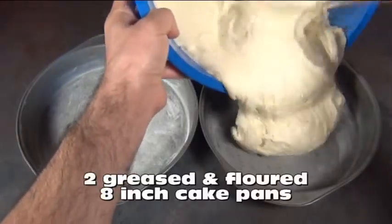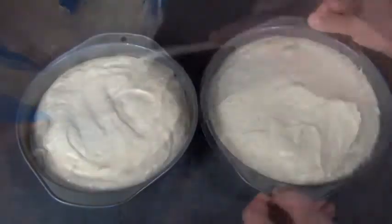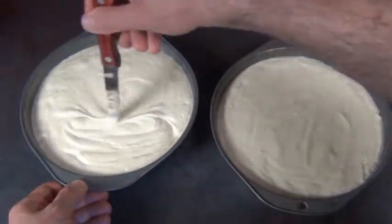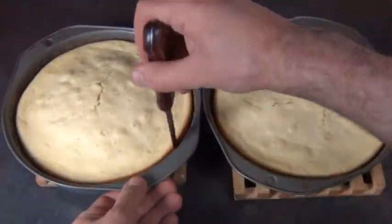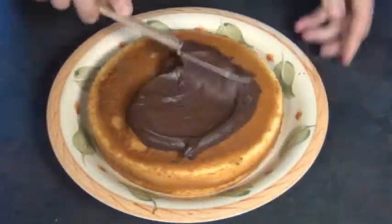Now I have here 2 greased and floured 8-inch cake pans. I'm going to divide the batter evenly among the 2. Then I'm going to tap them gently and run a knife through the batter just to get rid of any air pockets. Then I'm going to bake these at 350 degrees Fahrenheit for 20 to 25 minutes. Cool them completely, and now you can fill and frost your cake however you want.